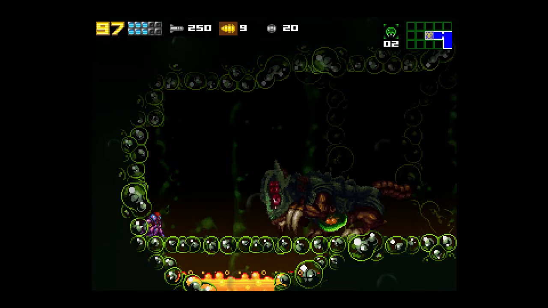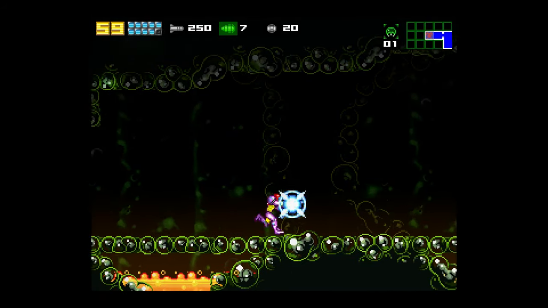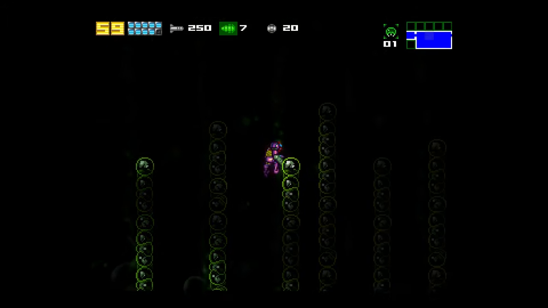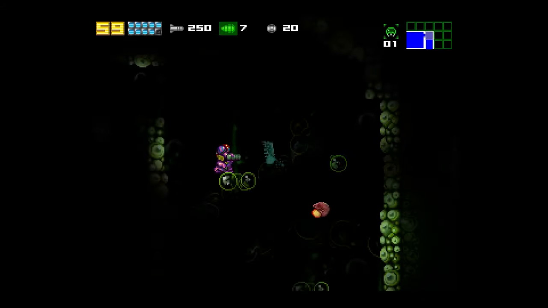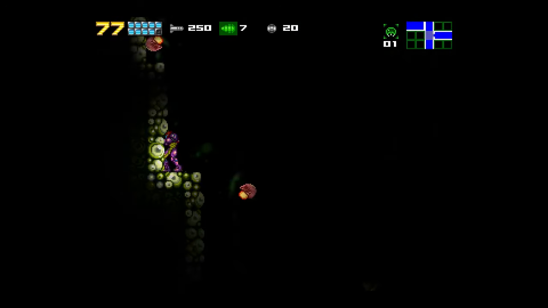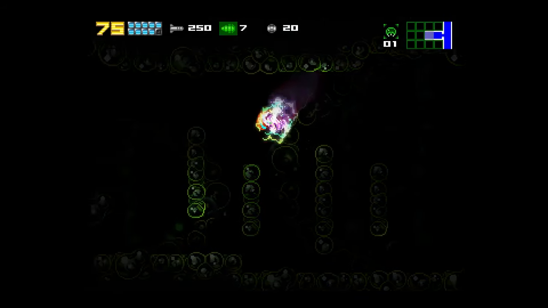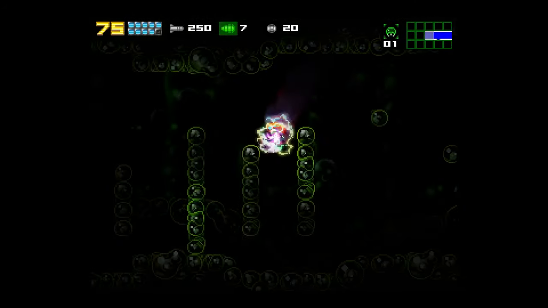But I did manage to get him in the back. So even though we took a lot of damage, he still left himself open quite well. And I was able to get a couple of very good shots on him. We don't have a lot of super missiles left, but hopefully we won't need that much more. You have to wonder if this is where all of the Metroids on the planet were born.